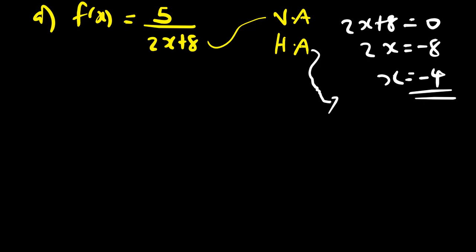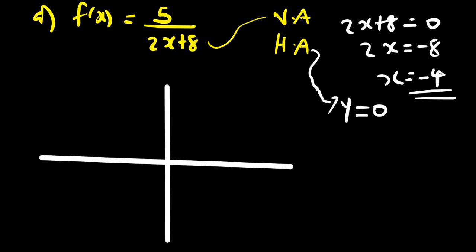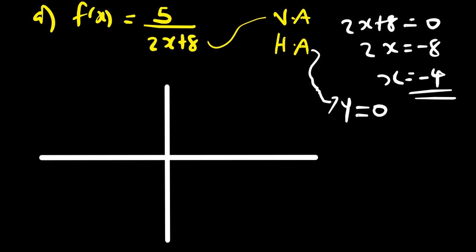Then the horizontal asymptote is about the y-axis. Now, when the value of the denominator is greater than the value of the numerator, the horizontal asymptote is at y is equal to 0. So what we have is enough for us to graph. Everything that we are talking about, we solved, and there are videos on these. So to gain even more insight, please watch the videos. You will save yourself a lot.